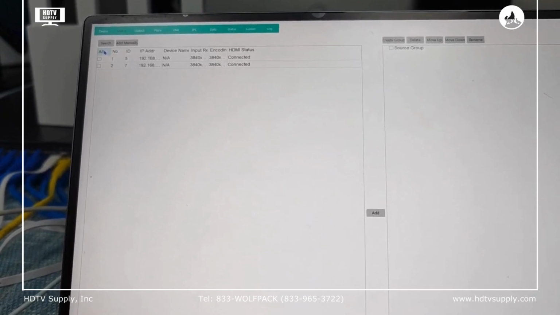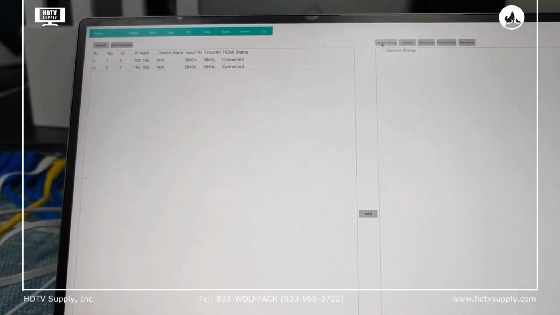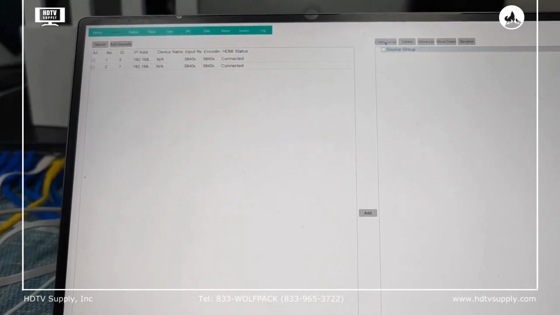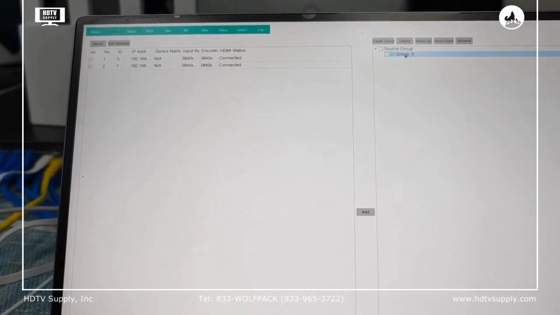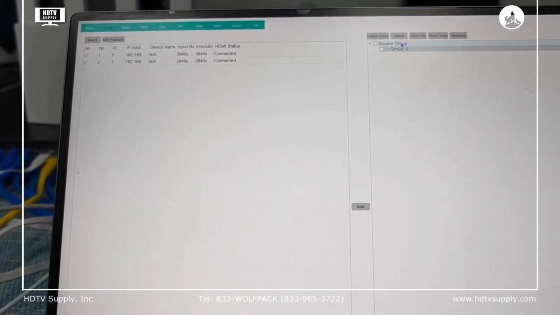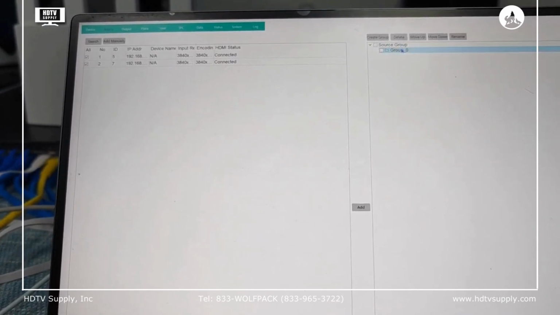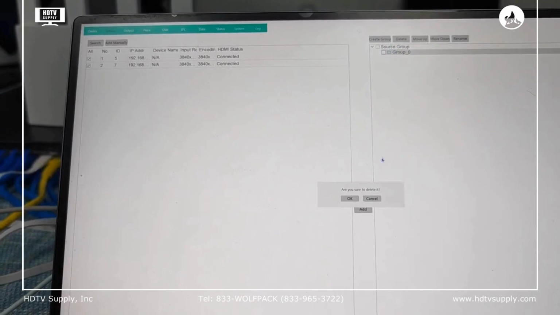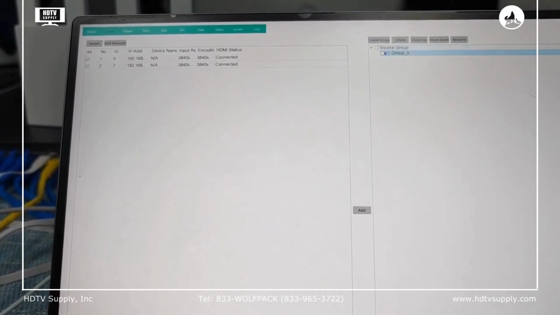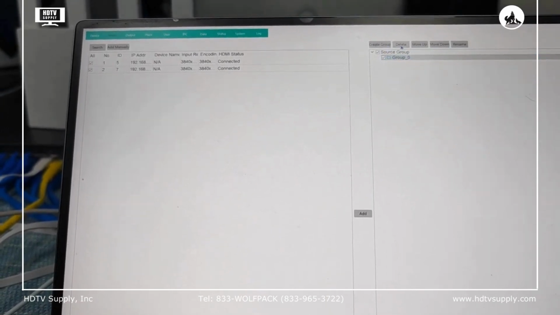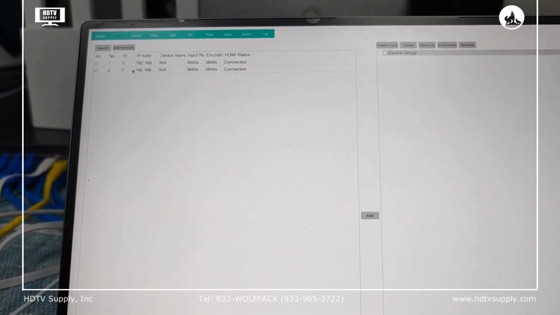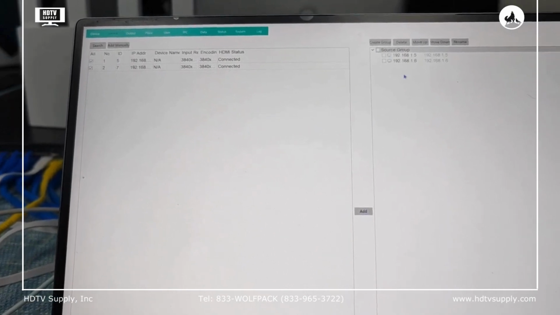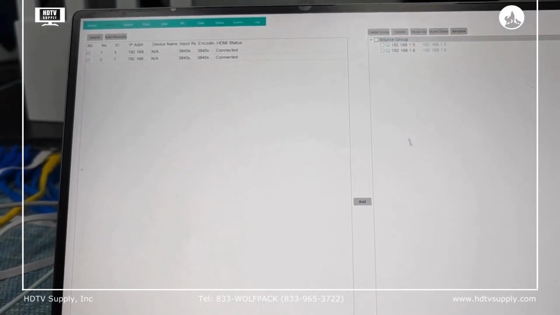We check the box, then we can create a group now. Right, we already have a source group, and if we don't need it, we can just delete it. We can just add the source directly. If you want to create a source group, then we do it by this one.